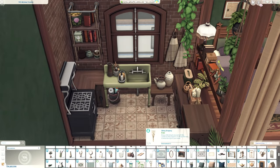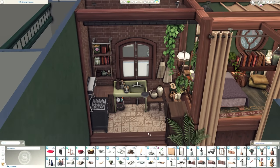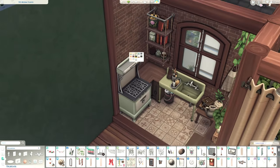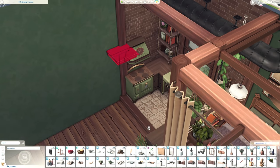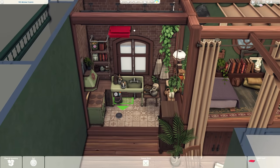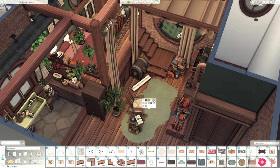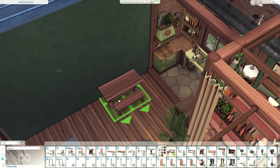And at the beginning, I knew that I'm not going to use it much, but this hanging plant that you can see on the right side next to the window, it looks so beautiful. It really looks beautiful, and it has a lot of different swatches. It's very versatile, and it's definitely my favorite plant from that kit, and it's probably the only plant from that kit that I'm actually using, I would say constantly, but that's not even true. It's not constantly, but from time to time, I'm actually using it.